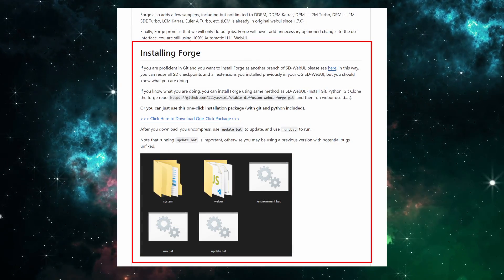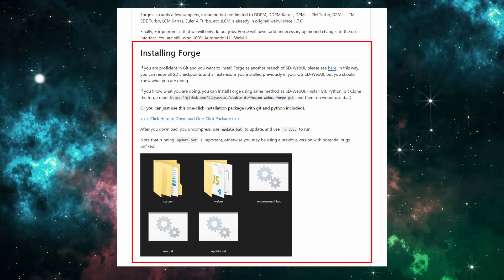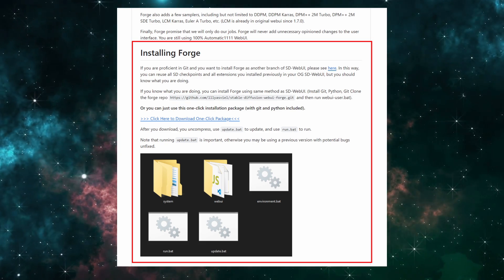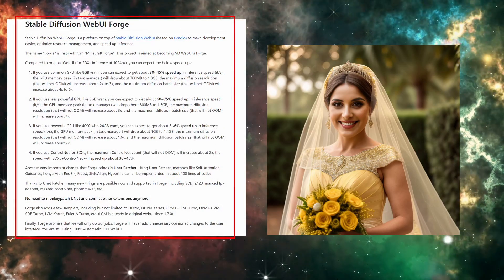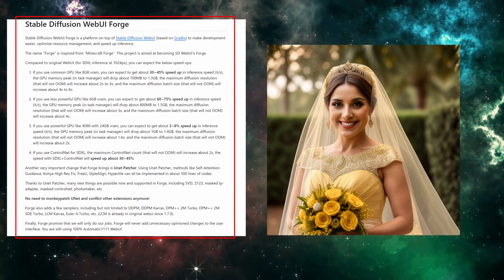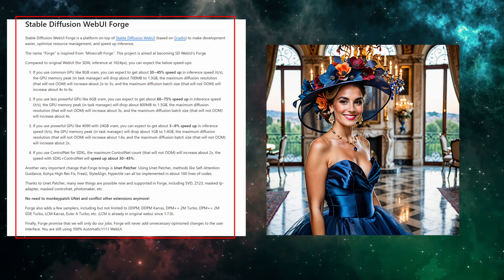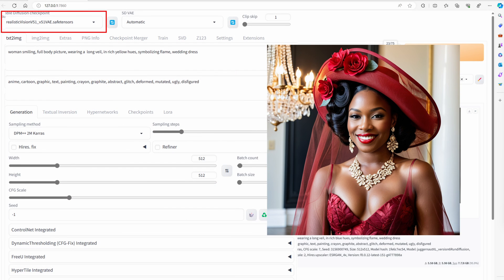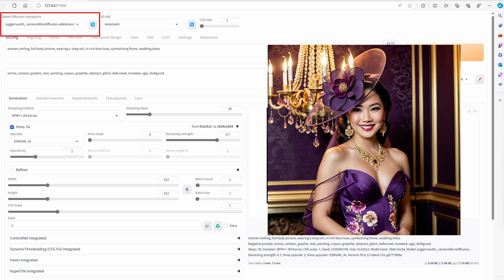Once you have enough information, it's time to start generating images using Forge AI first. If you haven't got Forge on your computer, go to the Hugging Face page and click on Download 1-Click Package — you can see the link below in the description. It's very easy to install and fast to generate AI images even if you have a 6 or 8GB VRAM. The installation comes with a model called Realistic Bison, but I borrowed another model from Focus AI called Juggernaut XL to make it easier to compare.